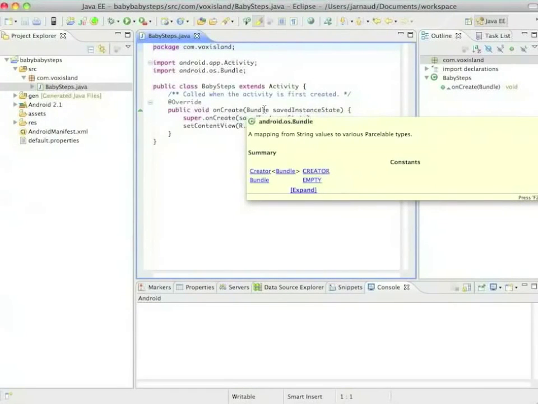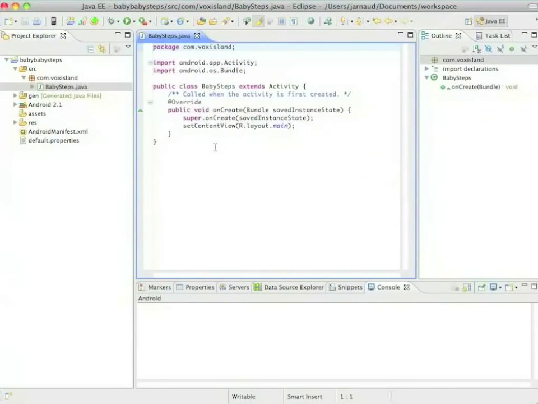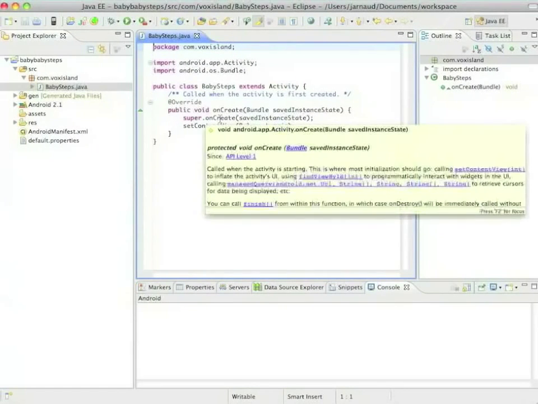It overrides the onCreate method, a public method of Activity, which is executed when you launch this activity.